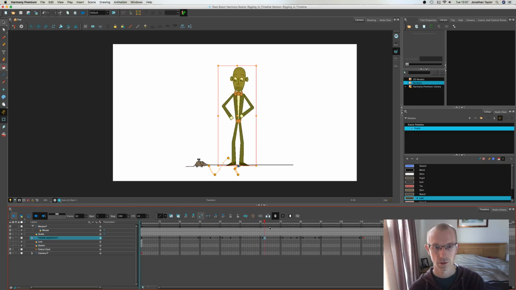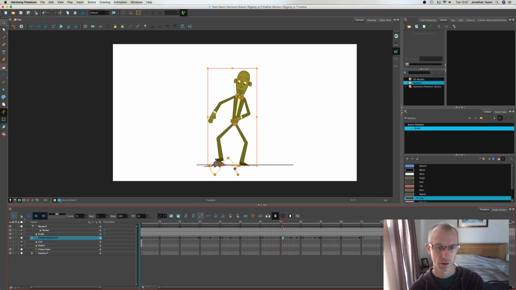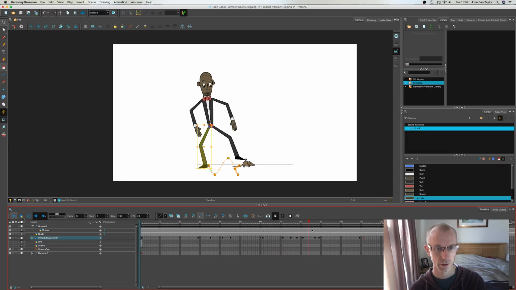I quite like his foot here to be above the mouse before the mouse comes to him, like he's putting his foot over it. So that's the keyframe there. So what I'm going to do is bring his leg up a little bit and maybe tuck this one in or something, just to try and get it above the mouse before the mouse comes. That's better.